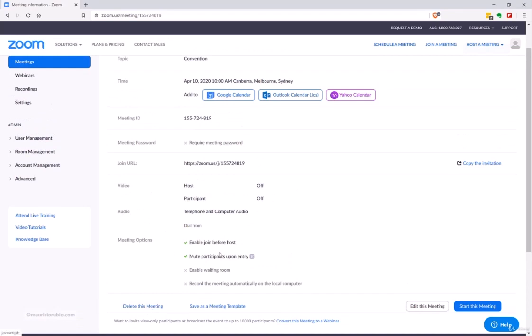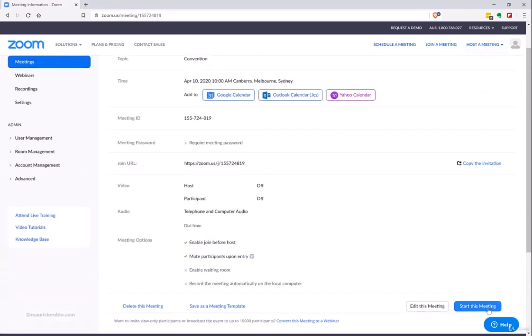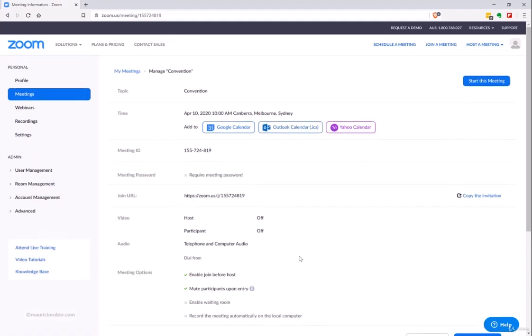And you can, of course, after you set up a meeting in Zoom, delete it if you wanted to. You can edit the meeting, or you could start the meeting at any point in time. So if you click on start, it'll automatically start Zoom for you, and you'll start a video conference call right there on the spot. So you don't even have to wait until the scheduled time if you didn't want to, but normally you would once you've set it up.